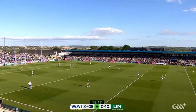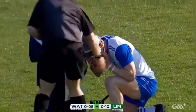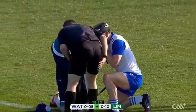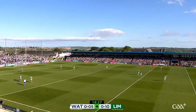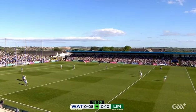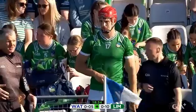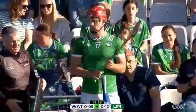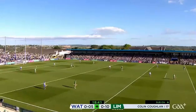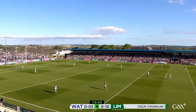He's up to 3 points now, the Limerick centre forward, and he looks a lot happier, Tommy, a lot more comfortable back on the 40. Yeah, wonderful player. And you can really see the benefit of Connacht's game-based model. That's the way he trains his team, all little mini games as opposed to drills. And they're passing it around as if they're in a box below in training. The next minute to get to the right lad, probably in about 10-15 yards of space and over the bar. But Lynch, you couldn't mark him out there in that kind of form.